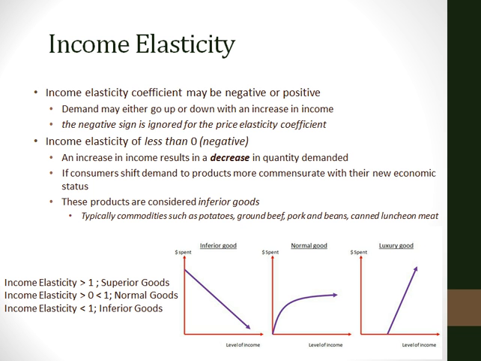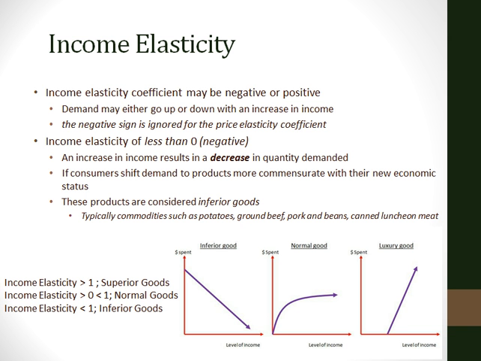The chart below shows inferior, normal, and superior or luxury goods. The vertical axis is the amount of money spent on the good, or the demand for that good. The horizontal axis is our level of income. So you can see that when our incomes are very low, our demand for inferior goods is very high. We spend a lot of our income on inferior goods when our incomes are very low. Our demand for normal goods is at zero when our income is at zero. The demand for luxury goods is also at zero.